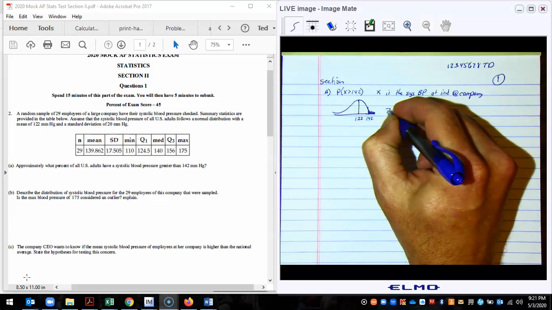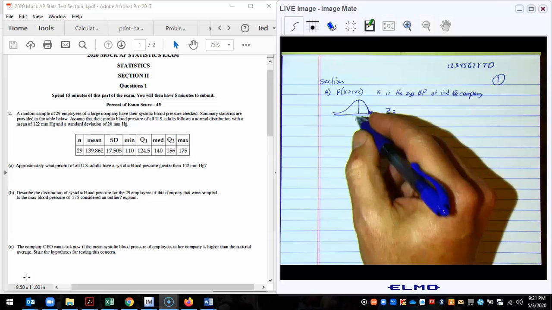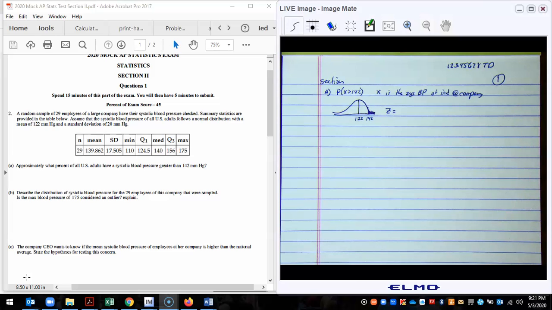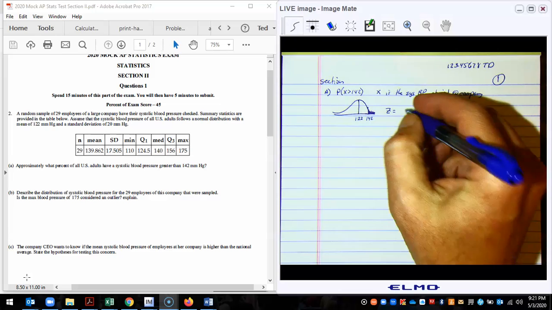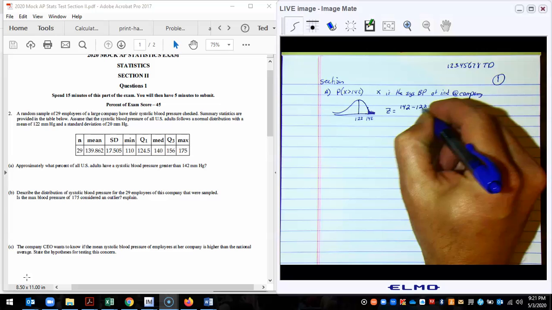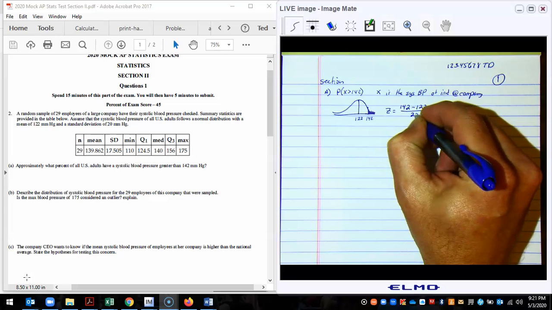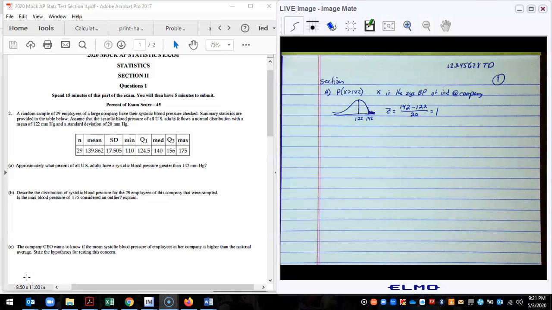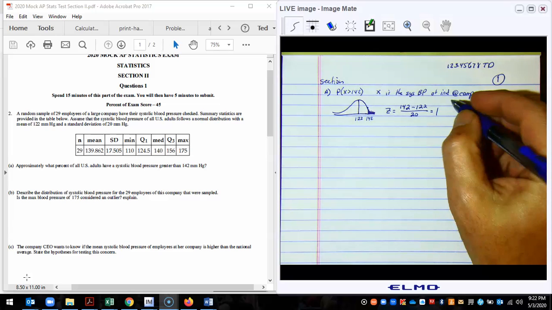So we could go ahead and find a z-score. Again, remember, it could ask you to interpret the z-score. So let's do that. That'll be observed minus expected, divided by my standard deviation. So that turns out to be 1. If I did ask us to interpret a z-score, we'd say that the blood pressure of 142 is 1 standard deviation above the mean of 122 systolic millimeters of mercury. Okay, so it's your distance and direction. Remember, it has to be above or below. Anyway, it didn't ask us to do that.